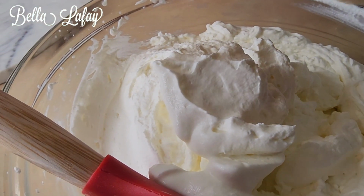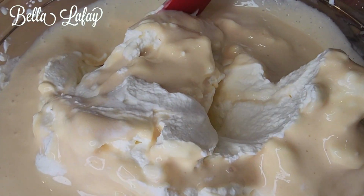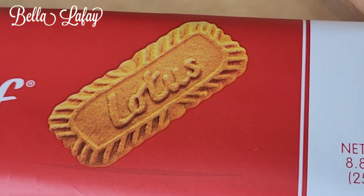Fold in the condensed milk with the heavy cream using your spatula. Once that's done, let's get these cookies cracking.